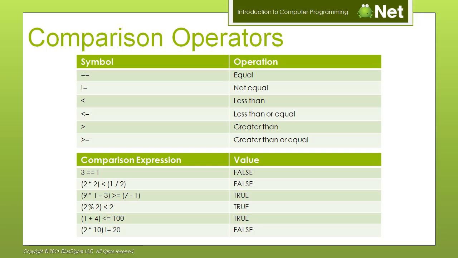The less than, you remember that. The Pac-Man goes towards the bigger number. Less than, then less than or equal to, greater than or equal to. Now the not equal symbol, the bang equals, exclamation point equals, generally speaking is in most languages, but this is the symbol that sometimes varies from language to language.